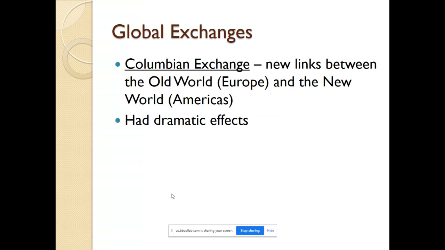Like earlier, I mentioned Central and South America have a very strong Spanish culture because people brought over Christianity. They brought over the Spanish language. They brought over Spanish culture, the way of dress, the food, songs, whatever. It's not just an exchange of crops, although that will be big, and we'll talk about that. But it's also an exchange of culture, of language and religion and ideas. And like I say, it will have pretty dramatic effects.